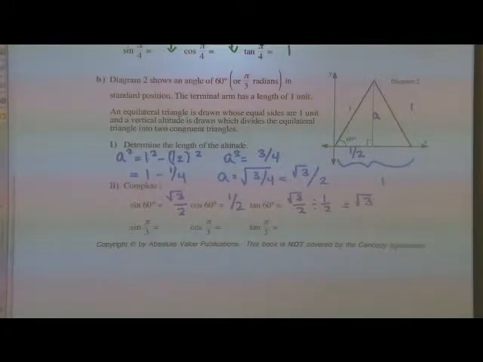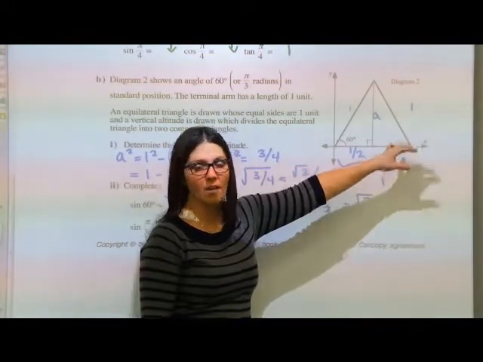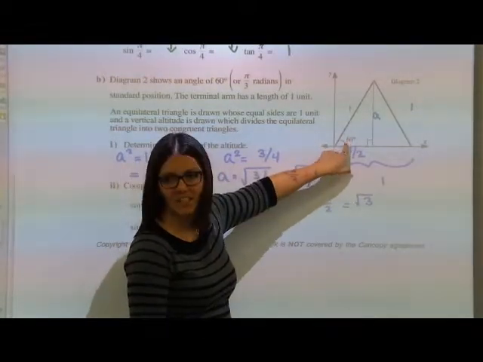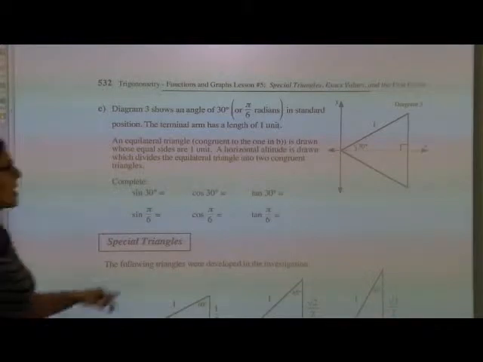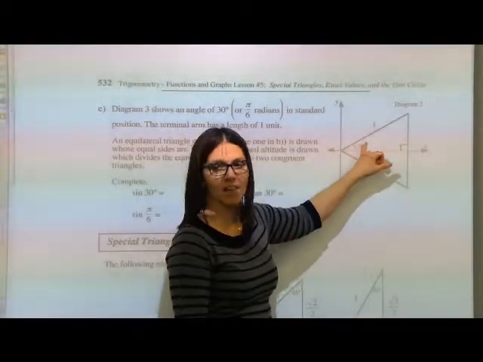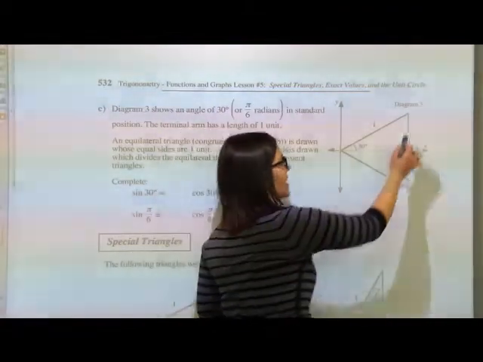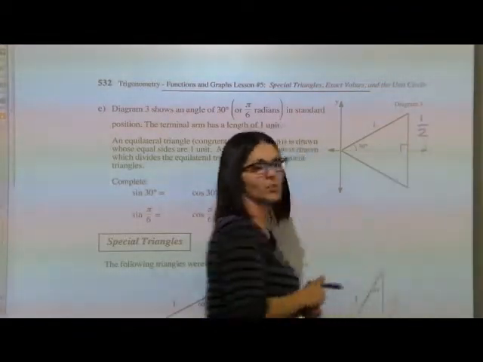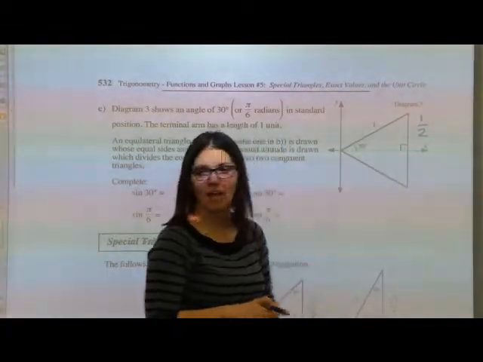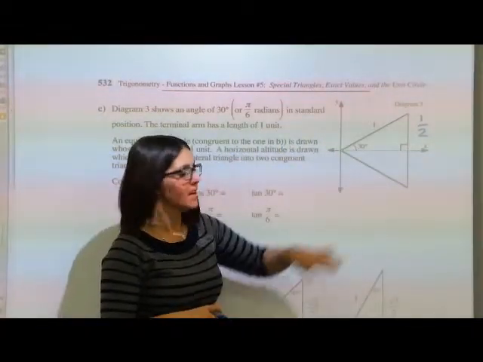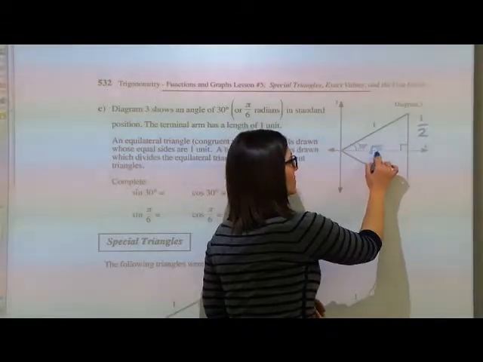Now I can take this triangle and I can flip it around. So instead of having this 60 degrees in the corner, I can put the 30 degrees in the corner. And then what I'm doing is I'm basically taking this triangle and writing it a different way. This becomes my 1/2 measurement because it's half of that equilateral triangle side. This side, we already actually solved it. We got root 3 over 2.